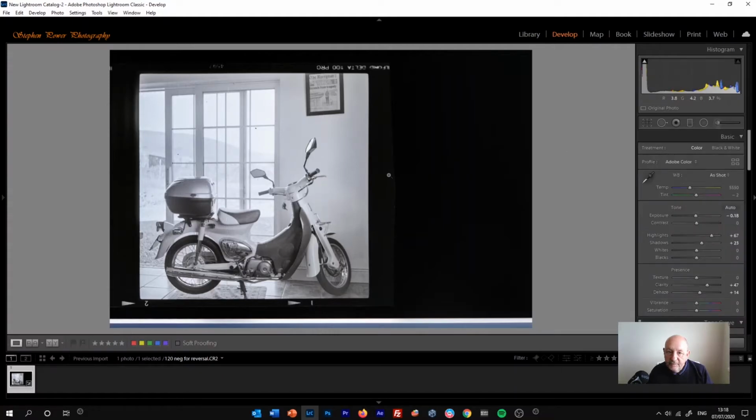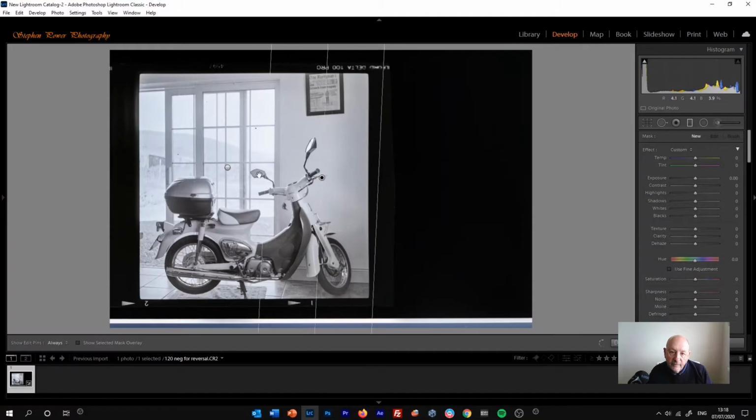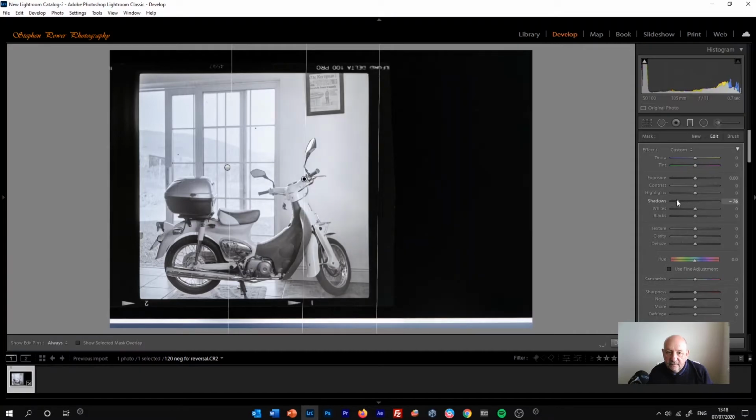And then I'll do the opposite with this side of the image where the shadows are a little bit dark there, and bring them up by sliding down. So you've just got to think back to front a bit, really.